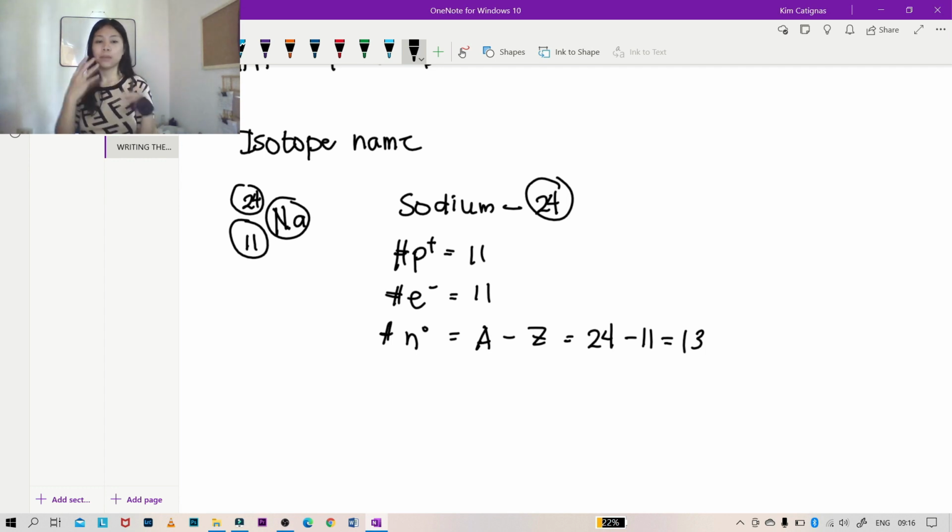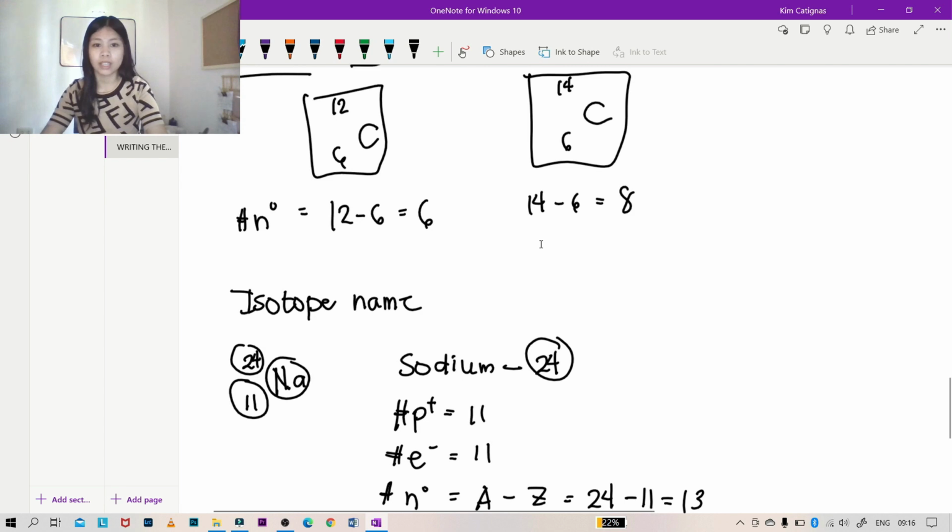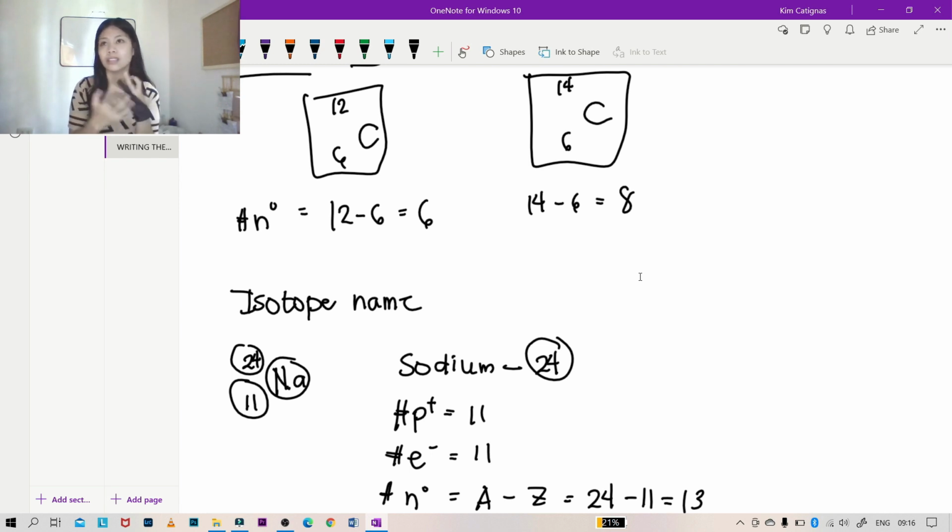So, ibig sabihin, some of the isotopes pala, meron pala talaga siyang use. For example, itong carbon-14, ginagamit siya sa tinatawag na carbon dating. Okay, hindi nagde-date yung carbon, kundi hinahanap niya yung age ng, for example, ng isang tree. Ganyan. Malaman mo yung age ng isang tree kapag natitrace mo yung carbon-14 niya.